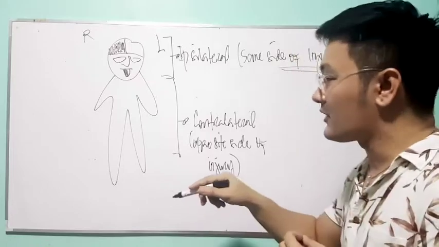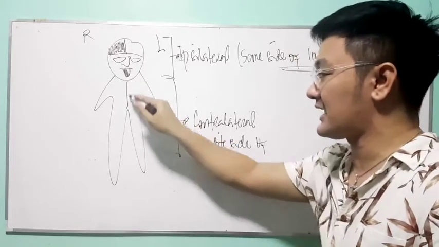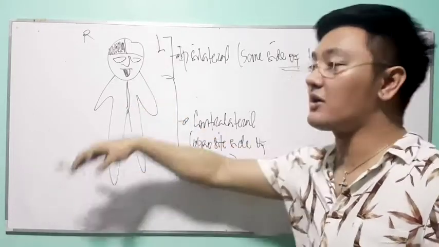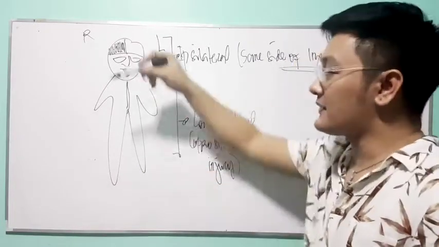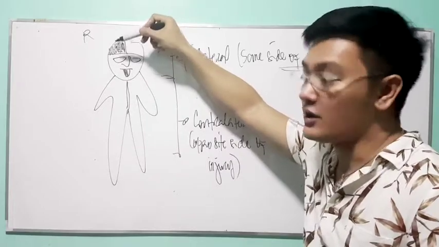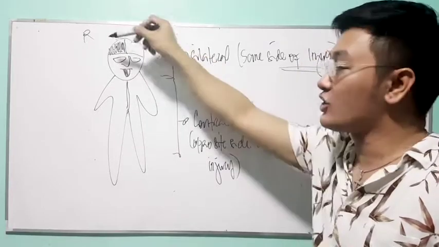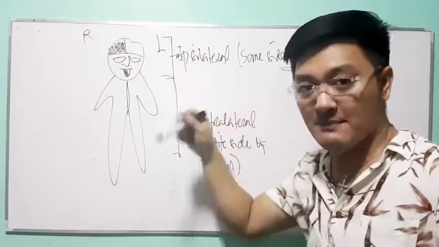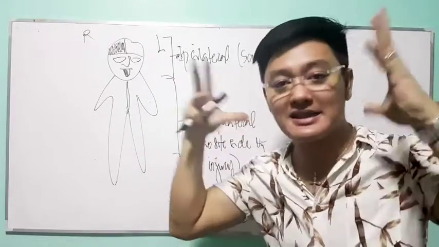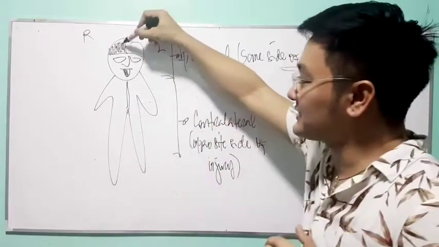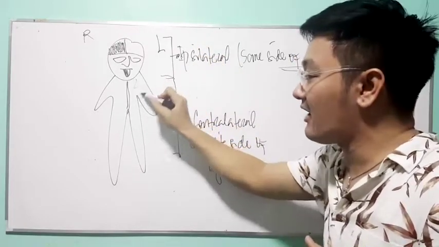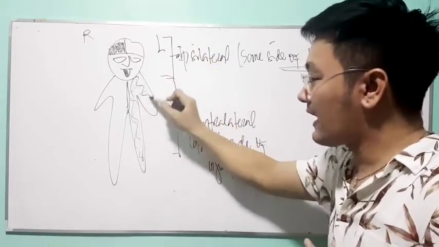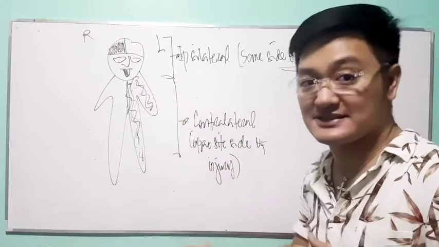Now, what about the paralysis in the body of the patient? Is it on the right side of the body or left side of the body? Remember, in your anatomy physiology, I said that the right brain or right hemisphere controls the opposite side, controls the left side of the body. Remember, we're talking about the body, not the head, right? So a patient with right hemispheric stroke, paralysis is on the left side of the body. Therefore, left side of the body has the paralysis.